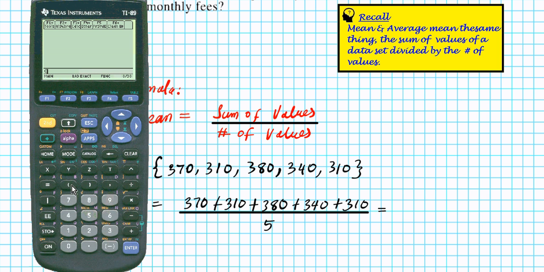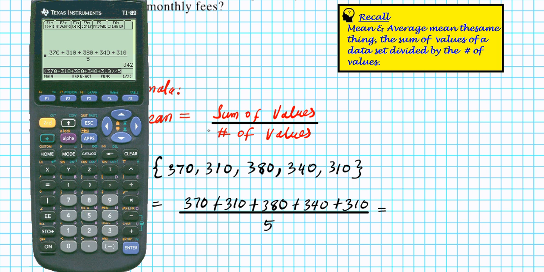So, this is what I was instructing you to do earlier. If you're entering an expression like this with multiple terms in the numerator or the denominator, you have to group them together using parentheses, or else you will have a grouping error and an incorrect result consequently. Okay, so 70, 10, 80, 40, 10. Let's check. 1, 2, 3, 4, 5. That looks about right. Divided by 5. There goes your answer.